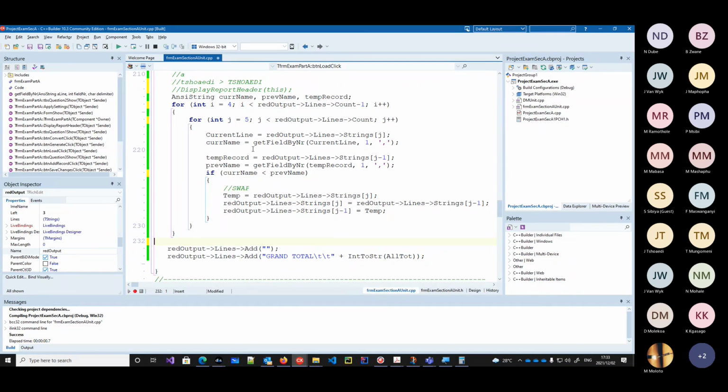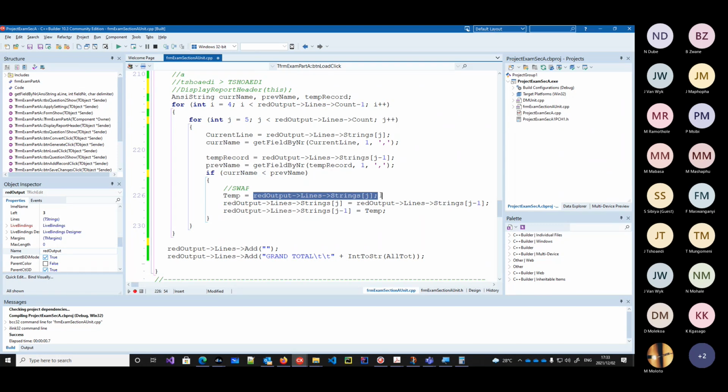But yeah, the challenge here is we want to take the entire line. You see, if it was just maybe values, it would be simple. But now we want to check certain fields, and then if whatever condition is the one that we want, then we want to swap the entire lines.